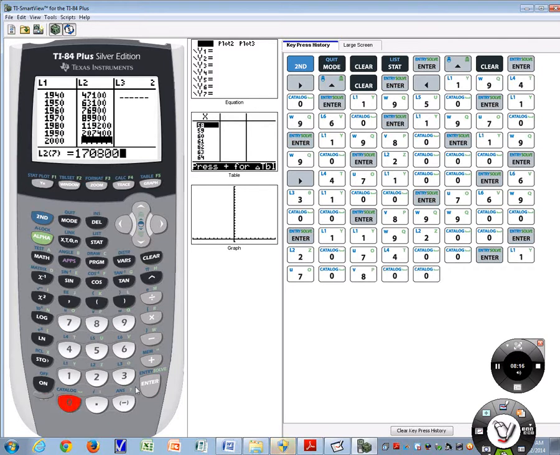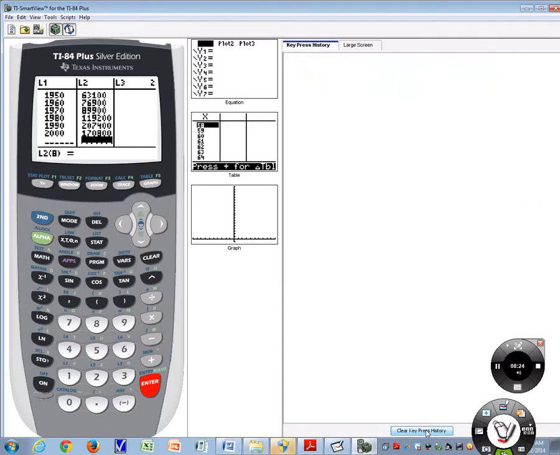Kind of keep track if you entered your data right, your list should end at the same place. Ours do, so that looks pretty good. So that's how we enter the data that we want.